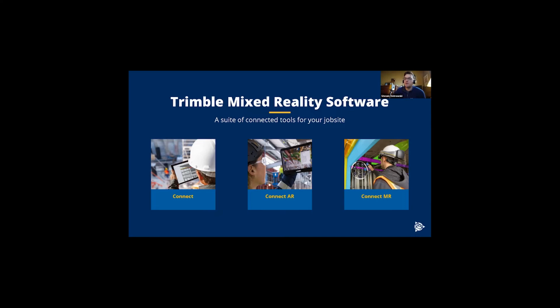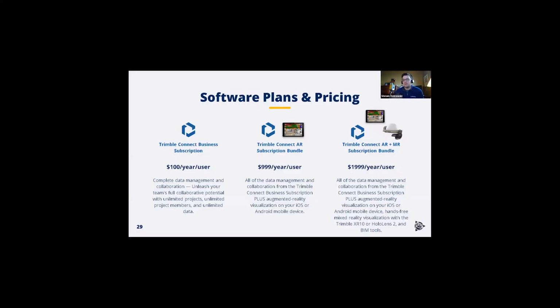So for these three products, we have 3 different yearly subscriptions, all tied to an email address. You can start to use Trimble Connect for data storage, essentially unlimited data storage and projects for $100 a year. To get the AR app on top of that, and it includes the business subscription, is about $1,000 a year. And then if you get the XR10 to get all 3, is about $2,000 a year. So this is all your pricing, and what I'll be showing today is essentially different versions of that.